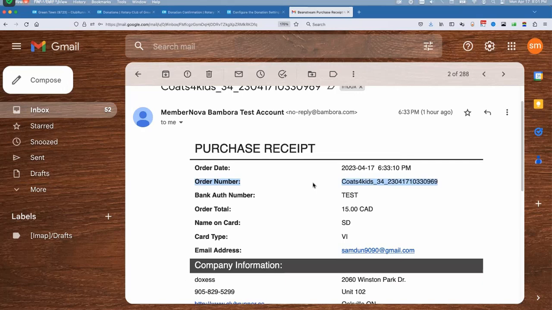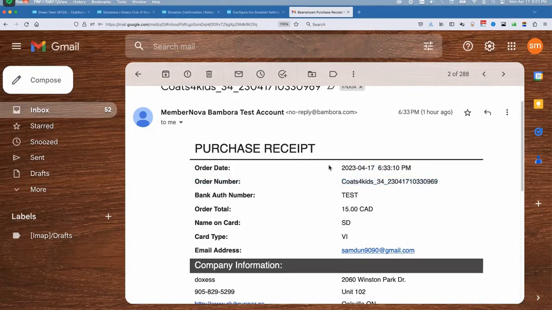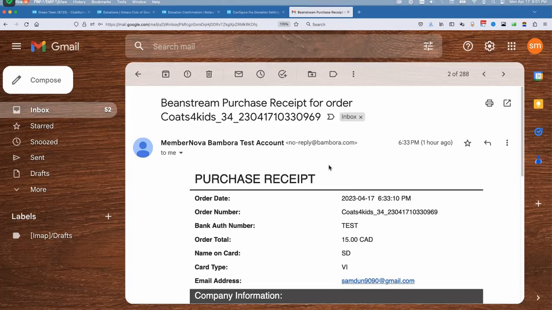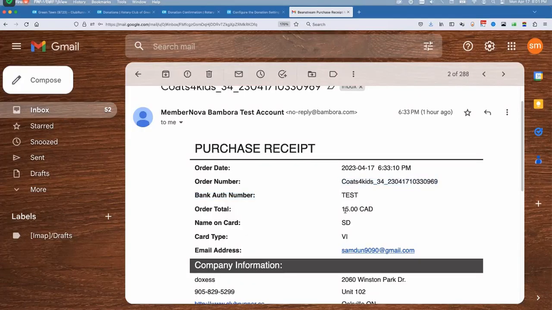This is the communication between, well, did I donate something? Did I donate $15 to the club on April 17th at 6:33 p.m. Eastern Standard? Yes, because of this. I don't know if this is exactly a tax receipt. However, it is an official transaction record. I'm logged in as just a regular non-Rotarian person, and I got this in my email. It proves that I paid the club $15 for Coats for Kids on such and such a date. I hope this can be used as a tax receipt, because we get those questions. They're excellent questions. I hope that answers it a little bit.